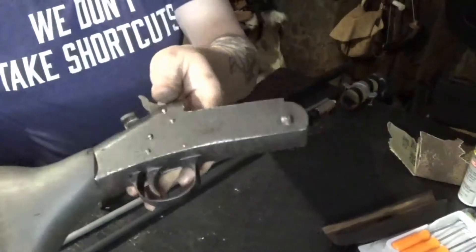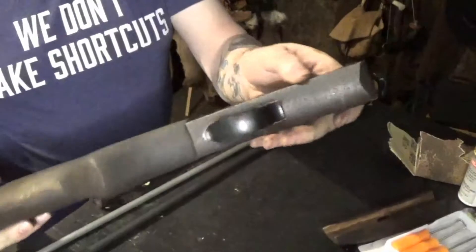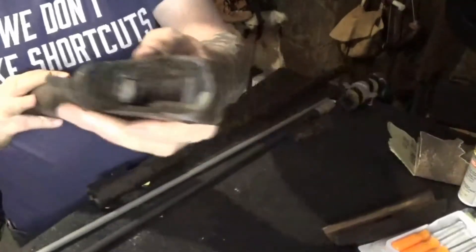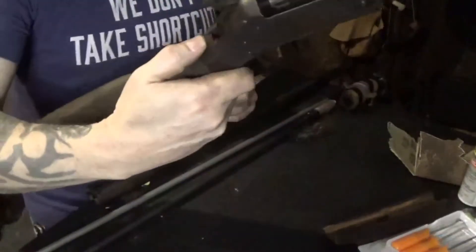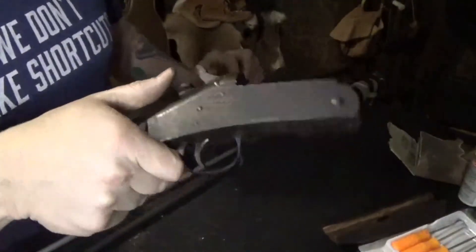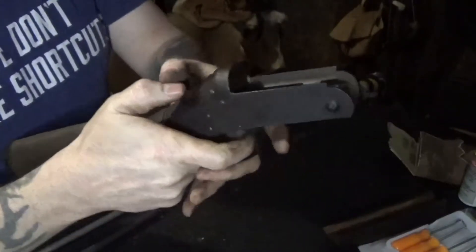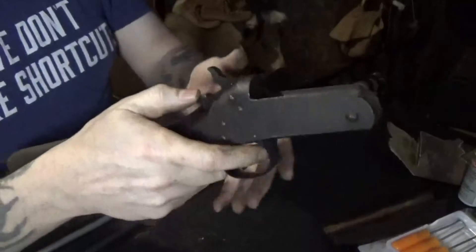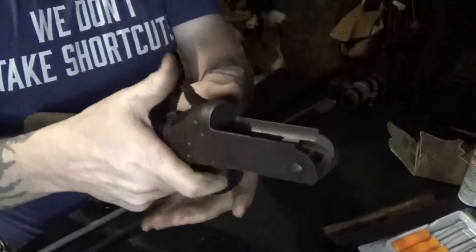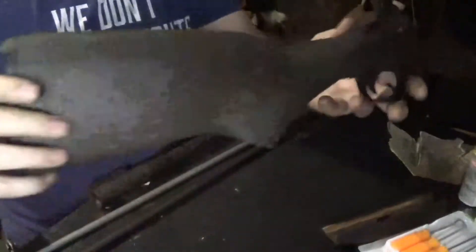As you can see, there is some pitting on the receiver, but actually it's all just surface. Everything internal looks good. It did take a rubber mallet and a lot of oil, but everything is functional now. I don't want to keep popping that firing pin, but it does work. So we're slowly getting that thing somewhere.